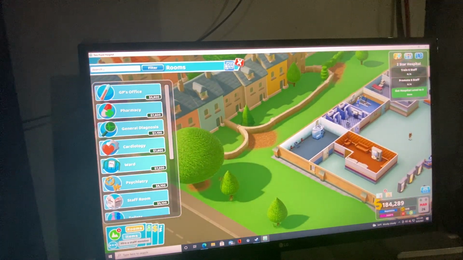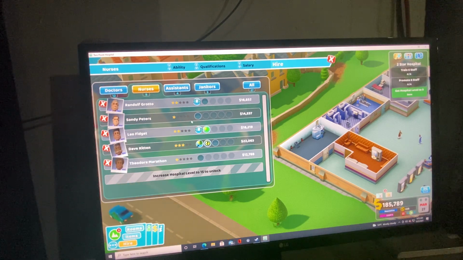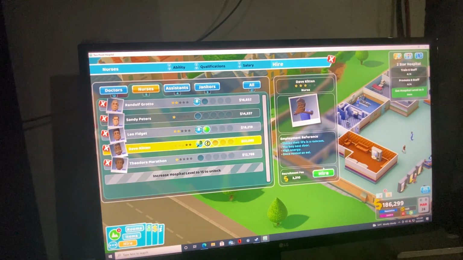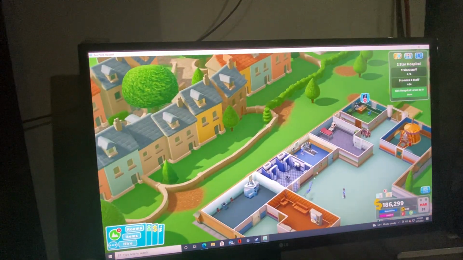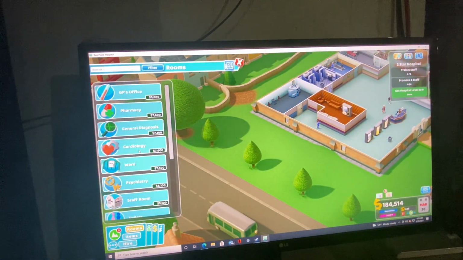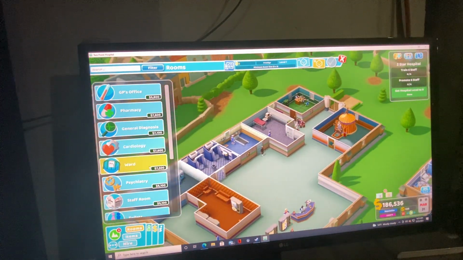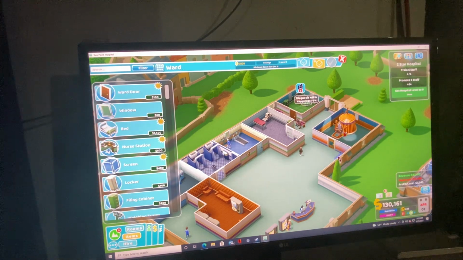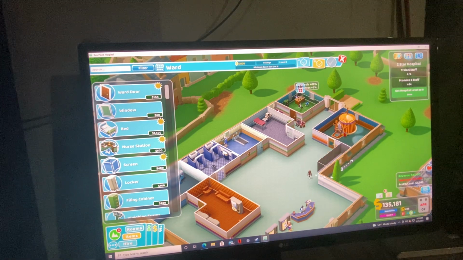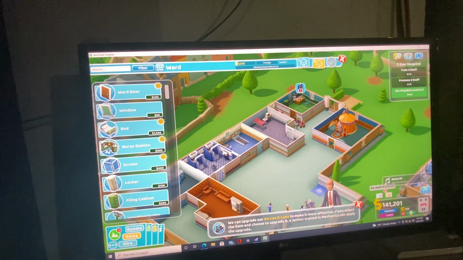I need... Nurse. I'm gonna hire this dude. Freaking general diagnosis. There. Rooms. I'm gonna put this in. Or I'm gonna build a ward, actually. I need a ward. Don't you think, guys?